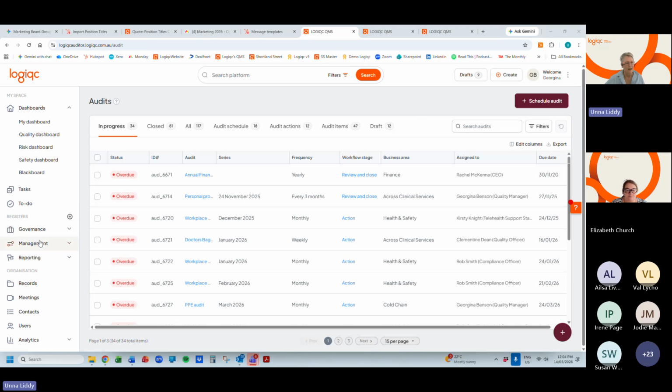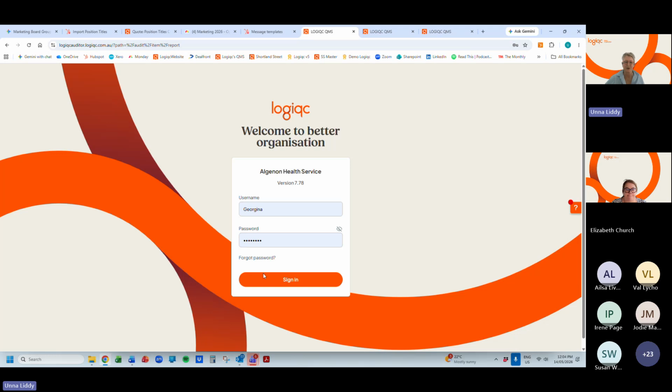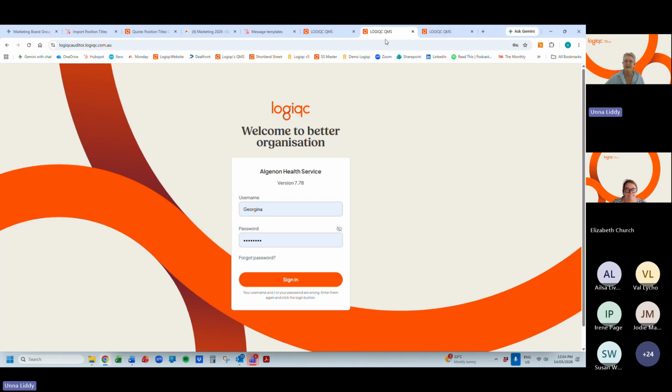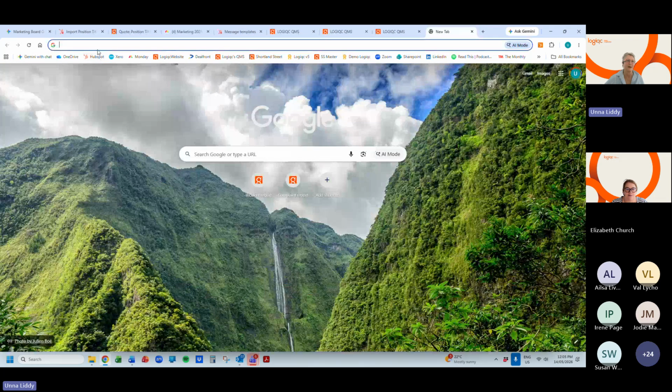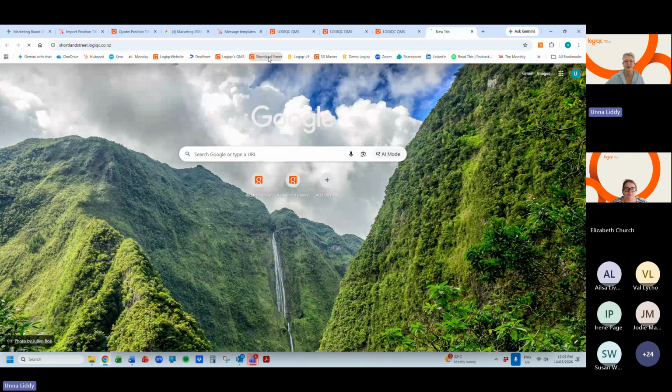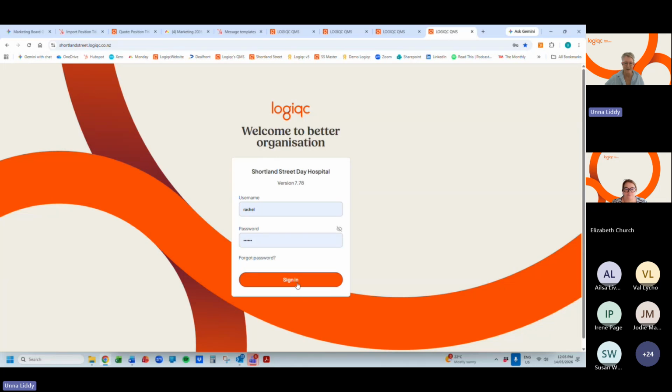Sorry about that, everyone. Over here, we're on the audit register, and it's similar to what you normally experience. I think the button might have moved to up here, and we're going to... Oops. It's going to give me that problem. Right, that is a problem. Something's happened with that site. We might not have told our dev team that we were working on it for the webinar. Let me just see what I can do. I think I can go to Shortland Street. It's not exactly what I wanted because I had everything set up on the other site. Great.